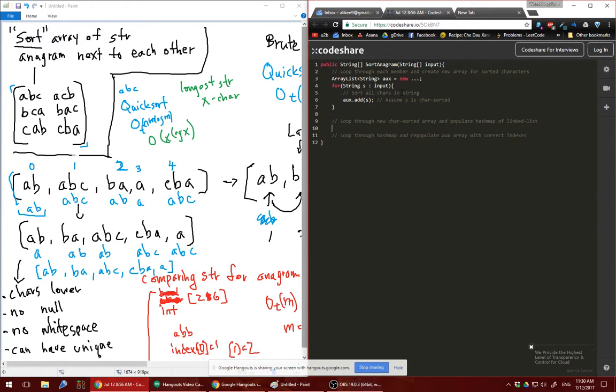Okay, now we loop through aux. Need a hash map here. Yeah, I can see where this code would be a lot. Let's do hash map of string to node.